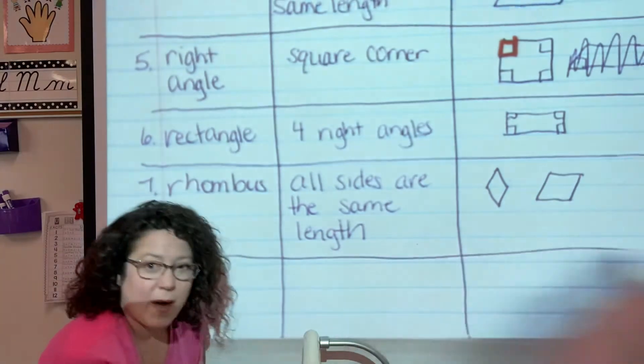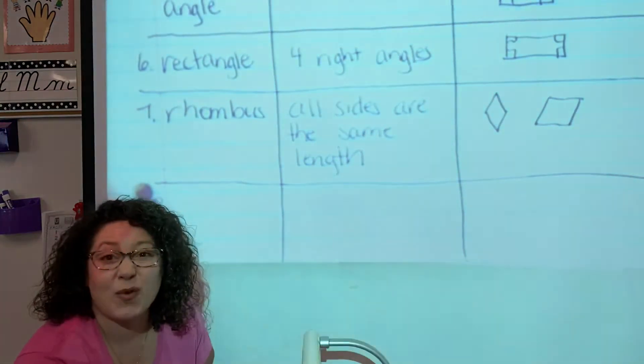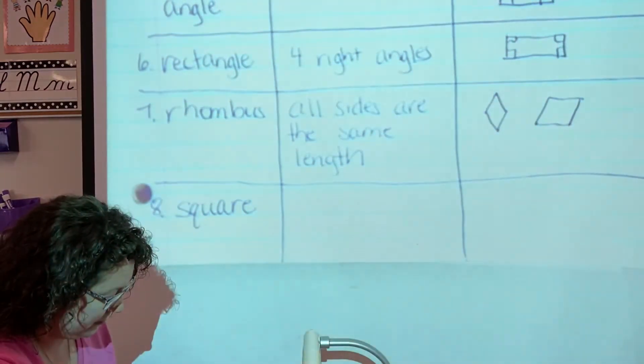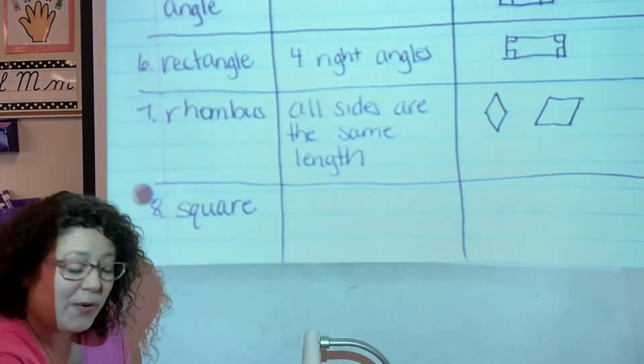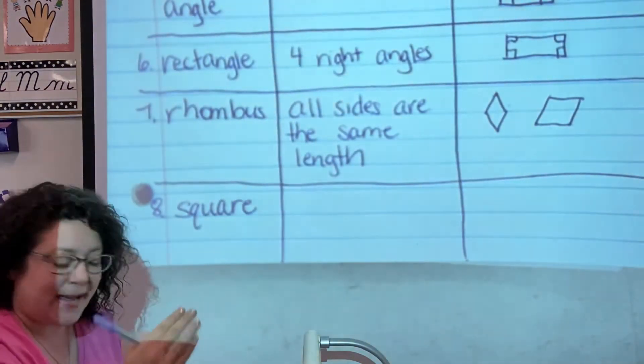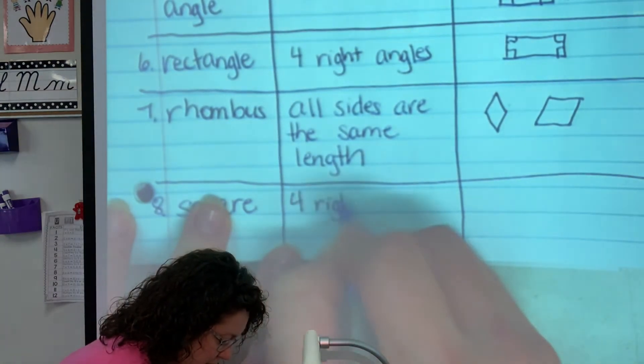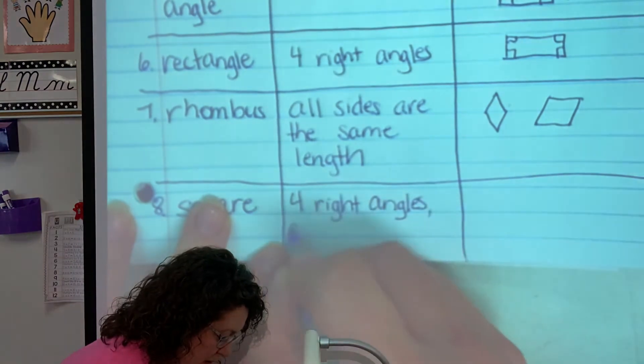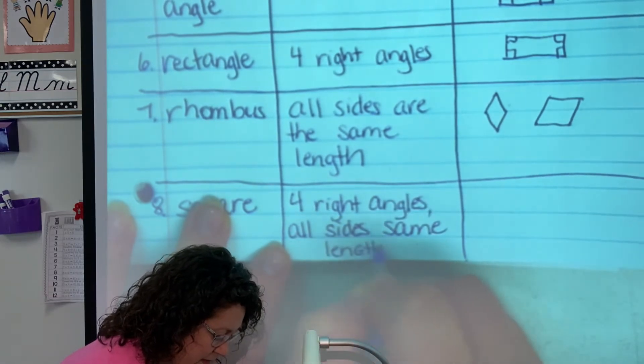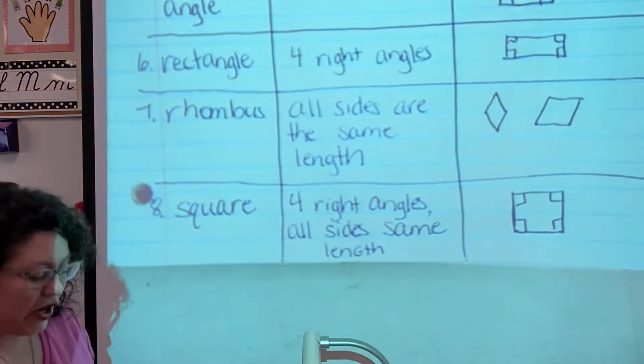Okay, I can fit one more in my paper. You're probably already on the second page. And we're going to do square. I have about three words left, we're almost done. Square. You know what a square looks like, but now you know a square has four right angles or four square corners and four sides that are all the same length. All right. Four right angles, all sides are the same length. So if I draw my square, I can make four square corners and all sides are the same length.